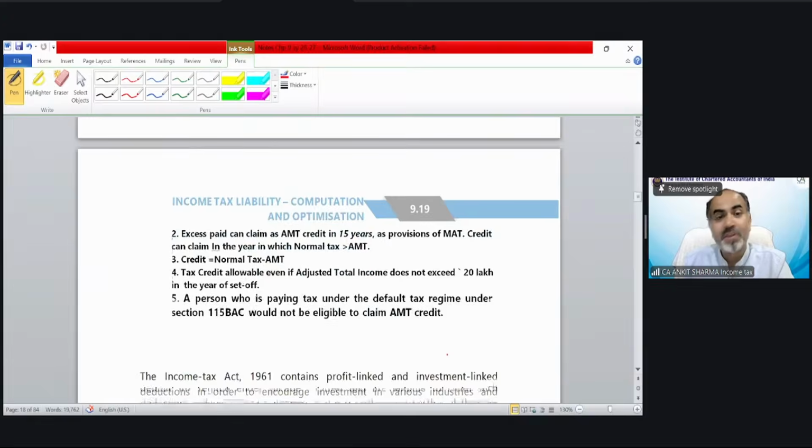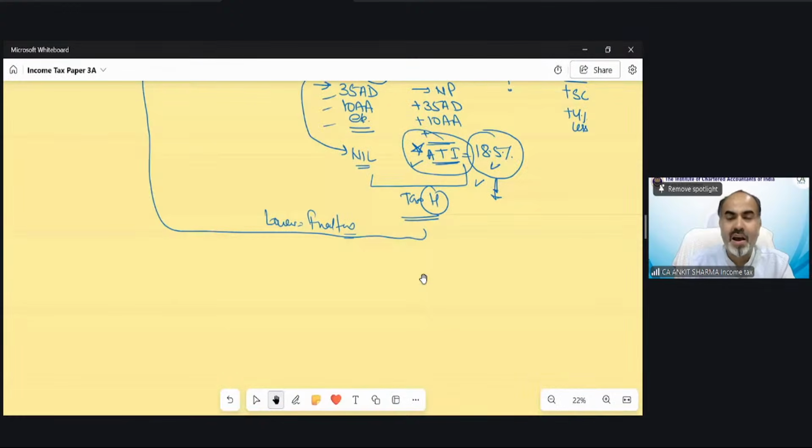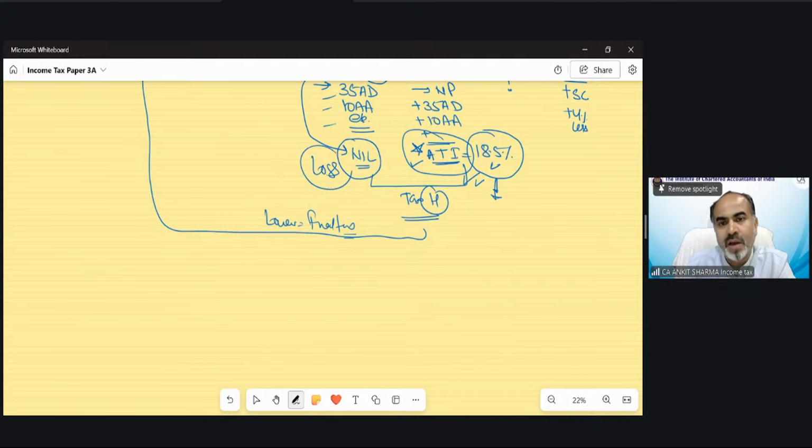But the problem is with the assessee. The assessee is saying that if I need to pay this 18.5% after claiming section 35AD, 10AA, 80QQB, 80RRB, etc. So if I reduce my profit to nil or it is a loss, I was thinking I do not need to pay anything. But you inserted the provision of AMT, so I need to pay 18.5% tax. So what is the benefit of this deduction? There is no use of this deduction technically.